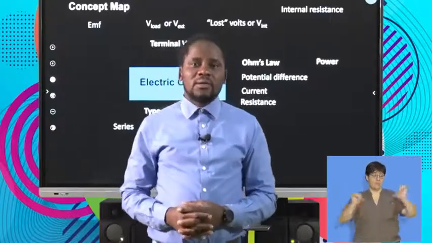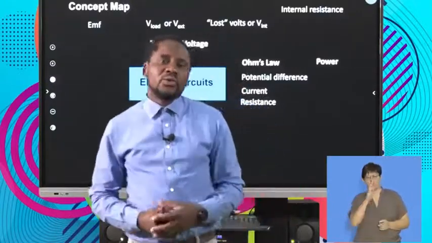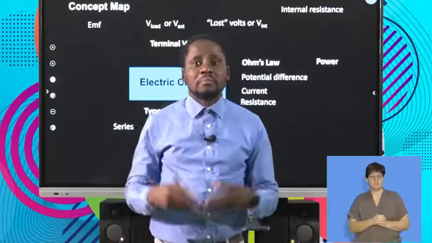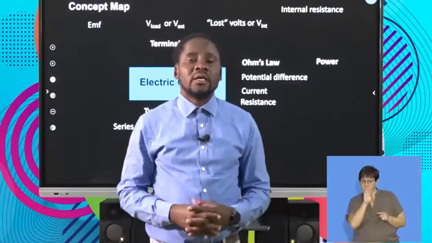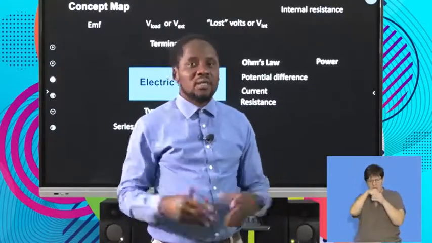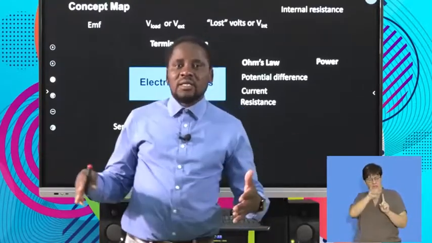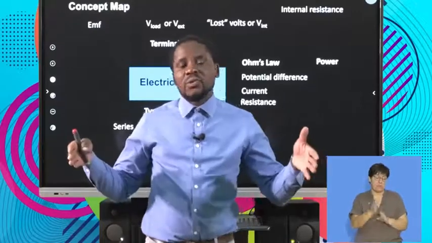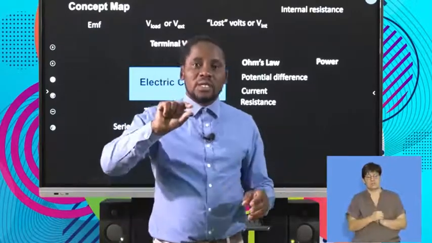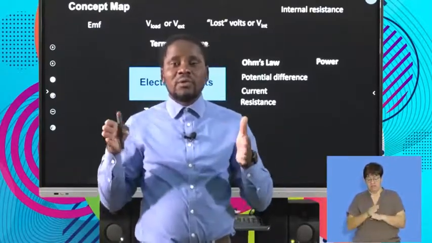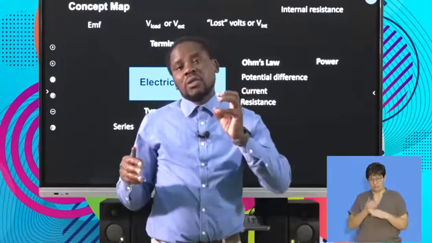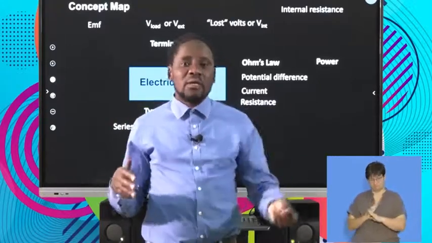Welcome back to our session. We're still looking into the experimental or the practical side of determining the internal resistance of a battery in the context of an electric circuit. Now, in the previous segment, we looked at a scenario where we use a rheostat to vary the resistance, which ultimately also affects the amount of current.